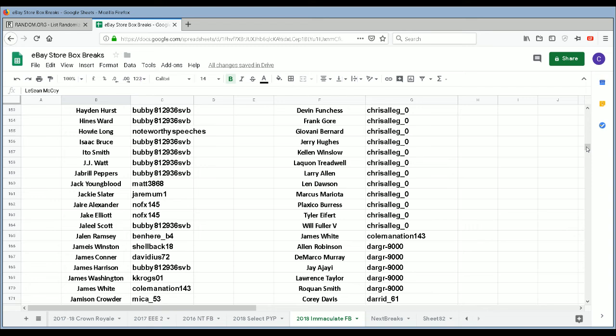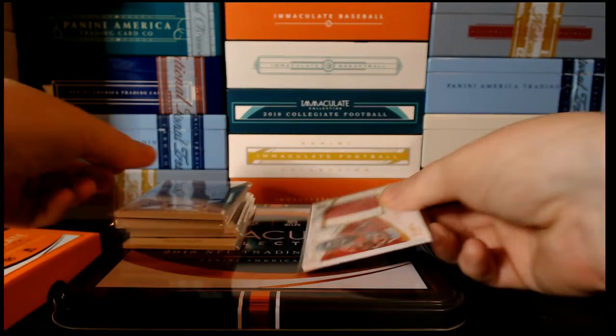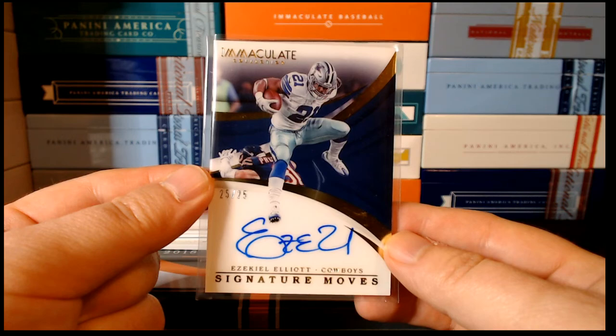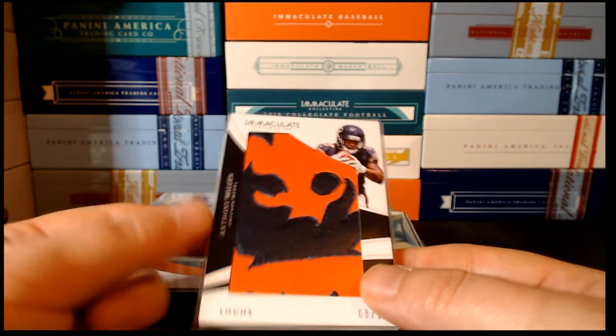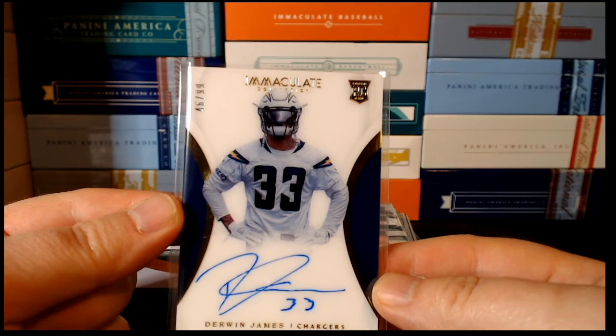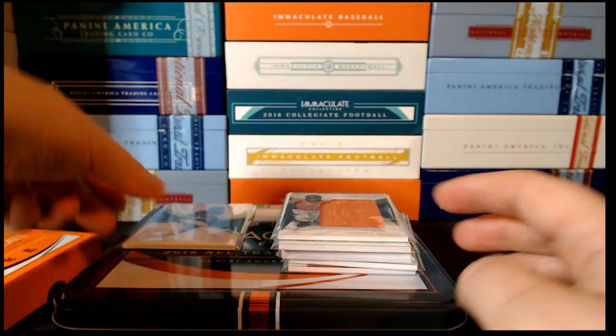All right. Let's take a quick spin through the box again. I'll leave this in there. So there's our Ito Smith RPA out of 99. Our Ezekiel Elliott Signature Moves autograph out of 25. Our Anthony Miller Logos Jumbo Patch out of 15. And our Derwin James Autograph Rookie Card out of 99. Then our Garrett Bowles Jumbo Jersey out of 49. And then our Leonard Fournette Base Card, and that's out of 69.